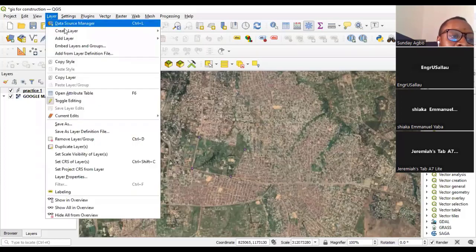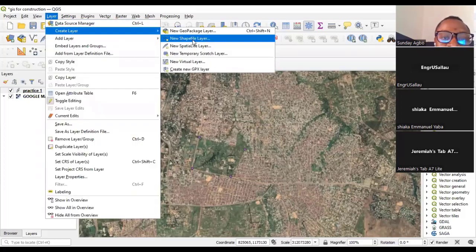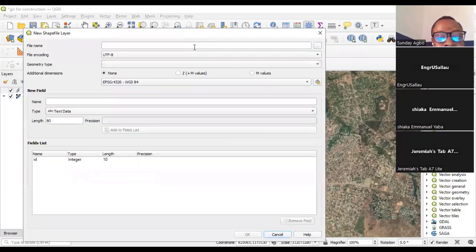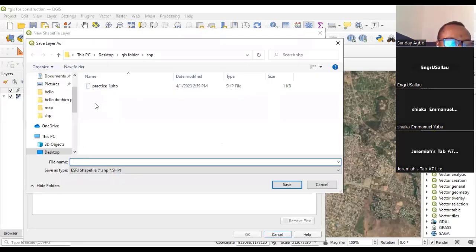I'll go to my layer, I'll go to create new shapefile. Okay, now for the new shapefile, I browse to the location where I will save my polygon, and then I type the name of the polygon.